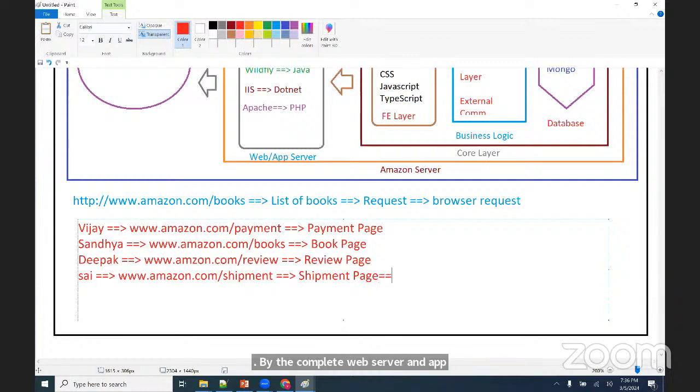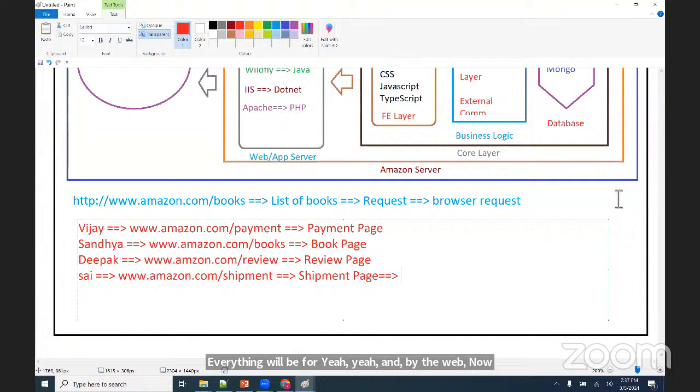It has a configuration, and by default the web server and app server have a communication. How many requests are coming to my application? How many responses are going out of my application? Everything will be handled by the web server.